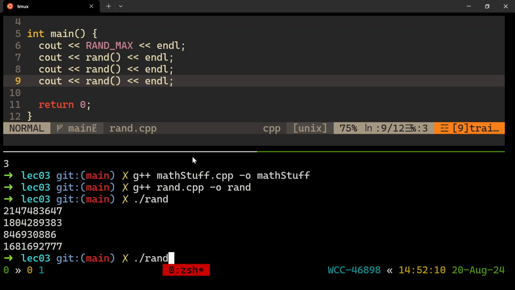Let's see. A good example is, let's say you're making, what's the simplest game I can think of right now? Let's say you're making a Sudoku game or something, and you want to make a fresh board to play with. You can just produce a random number each time, maybe with respect to some rules. That would work. Or you make a video game and you want enemies randomly placed on the screen, and so whenever you rerun the program, sometimes they're over here, sometimes they're up here, so it's different every time. Yeah. So that's kind of the idea. Was there another question? All right, so yeah, if I run it again, I should get new random numbers.